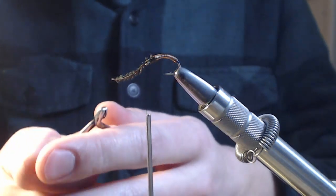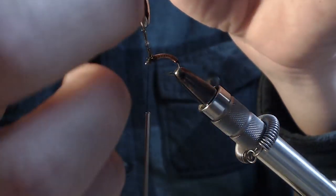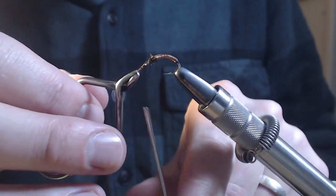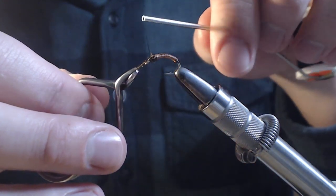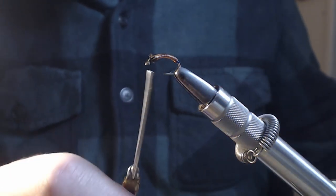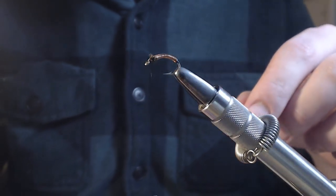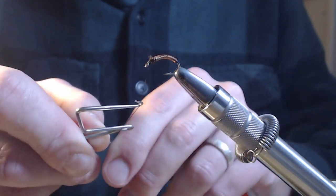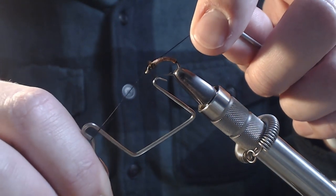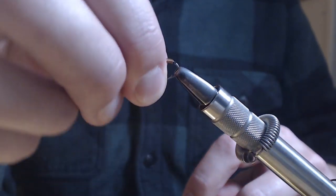Oh my gosh. This is a really bad one. The first one I did, and it's turning out terrible. It's okay. Honestly, I don't think the fish will care. Okay, now let's try to whip finish. Pretty bad at whip finishing. Oh, I just pulled it out again. Okay, this one's a lost cause. Restarting.